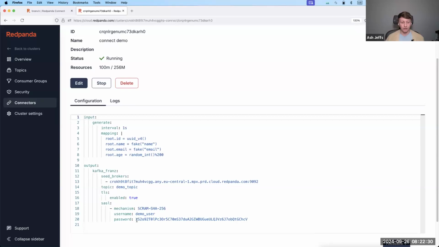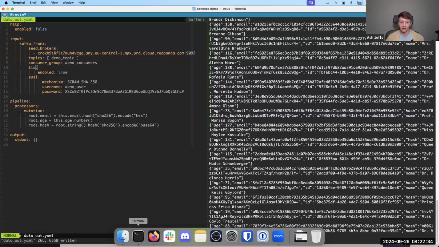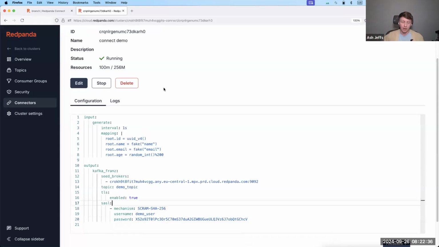The reason why my credentials are just bare here isn't because we don't support secrets in Redpanda Connect. It's just because we haven't built out the experience of that in Redpanda Connect on cloud. But obviously, we will be doing that at a time in the future. So keep an eye out for that. We're also going to be sprucing up the editing experience and all the tooling around all this stuff. So there's going to be a lot of exciting things coming.